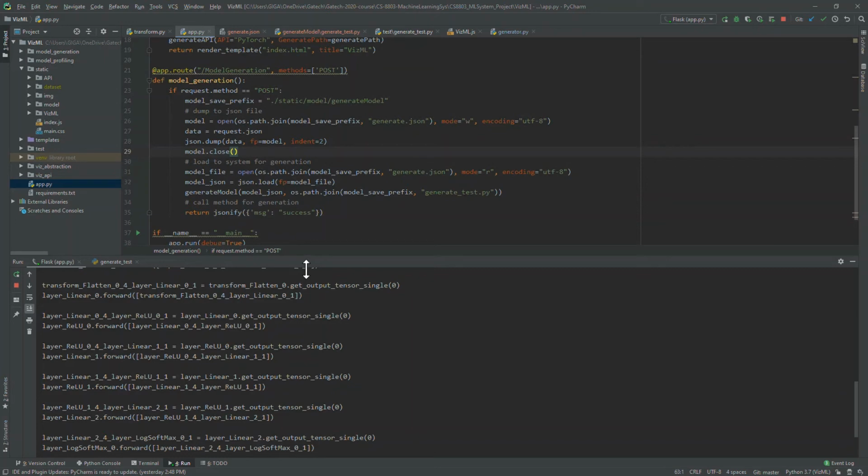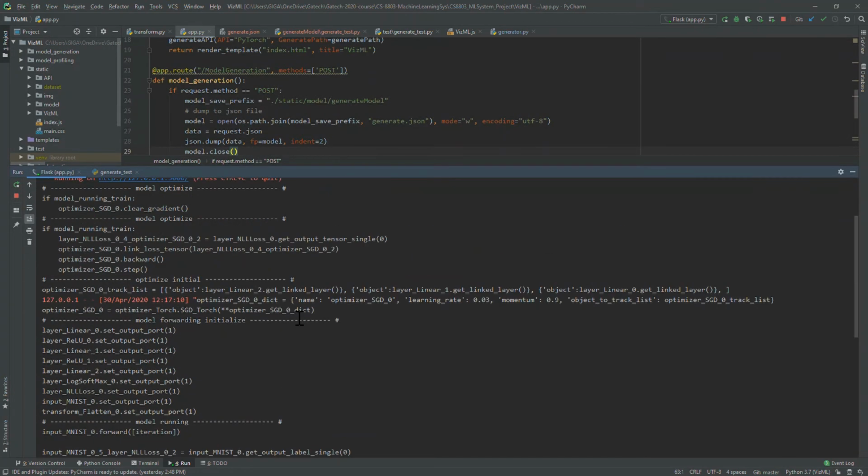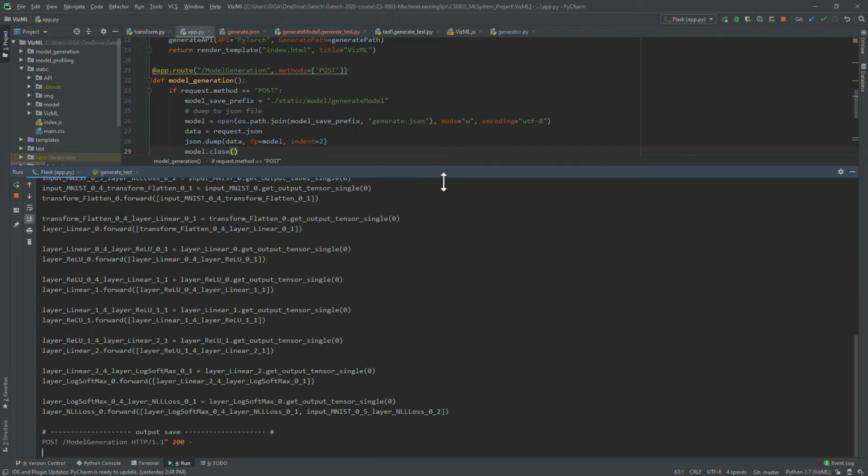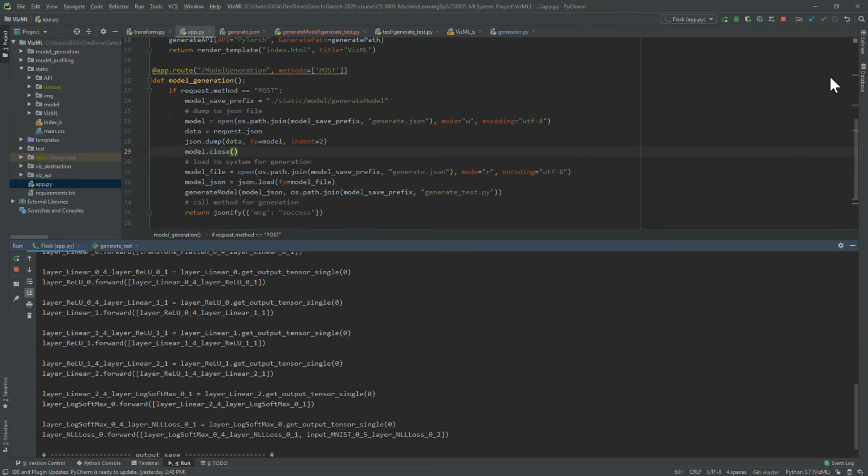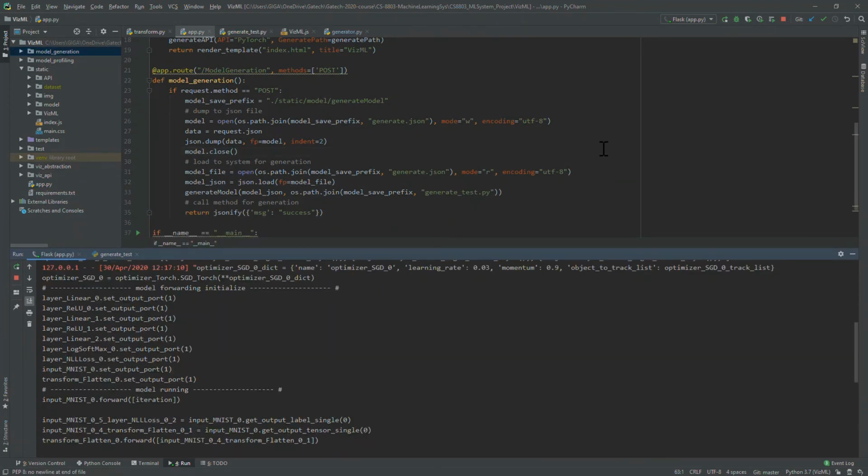In our backend, we can see there are several code snippets already printed out, showing that the code generation is a success. Then we change to the path that holds this generated model. We come to the with.ml directory for our project, and we can see there's a static folder. We click on that and it will have the model. We click on the model, and it will have the generated model.